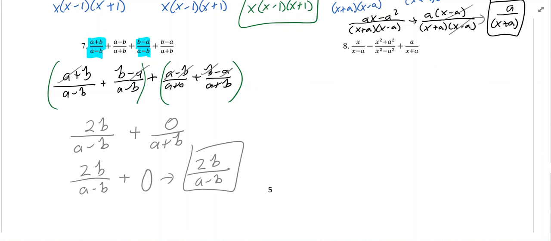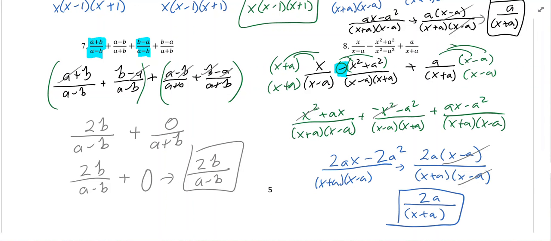Okay, so go ahead and I want you to do number 8. It's very similar to number 6. So pause the video and try number 8, and then we'll check and see what you got. Okay, so let's go ahead and see how you did with number 8. Again, with 8, you had to be careful with this negative in the middle.